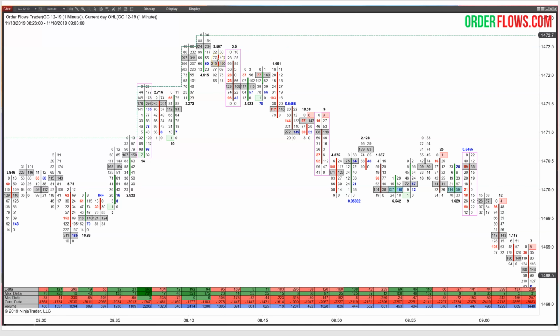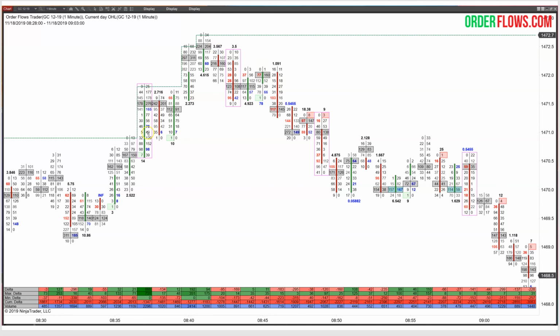So potentially I'm already thinking, just based off the delta alone, that what was a demand-driven market on the way up was kind of petering out: 666, then 12, which is nothing, then 192, then at the high only 94. So I'm already thinking, if I'm looking for this market to take out that high and go higher, I want to see stronger delta, right? Just as earlier when you took out the high, it was very strong delta, 600, took out the high again, new high. Yeah, it's nice strong delta. It's not stronger than earlier, but okay. Even though the volume is slightly more. But then when you hit that high, the delta is contracted. It's less than half of what it was the prior bar.